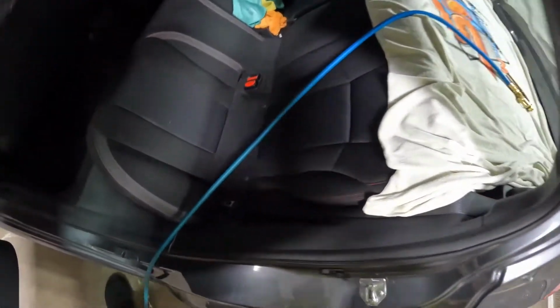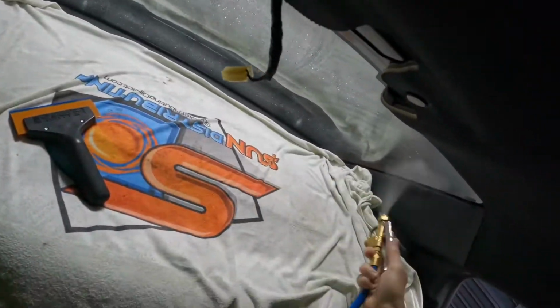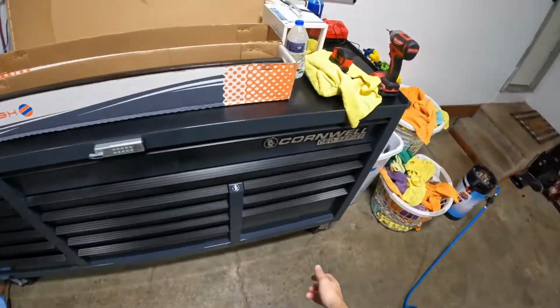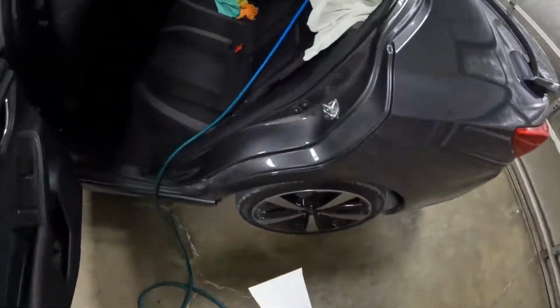All right. Now we are ready to party. So we've already scrubbed this down. So now what we're gonna do, we need to grab one more squeegee. Where's my head at today? Grab our bulldozer. We could use a couple different tools for this, honestly, but we're gonna use this one.